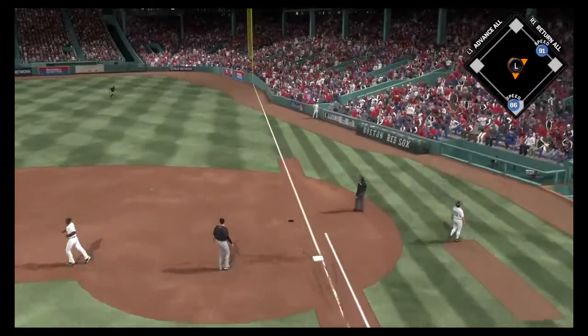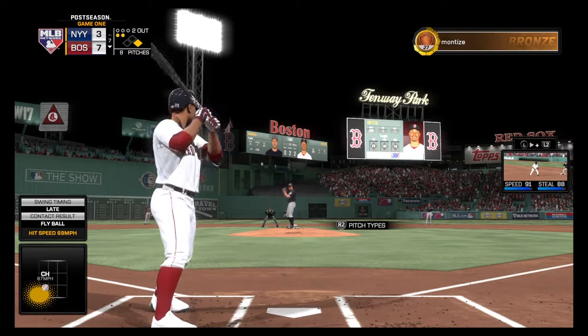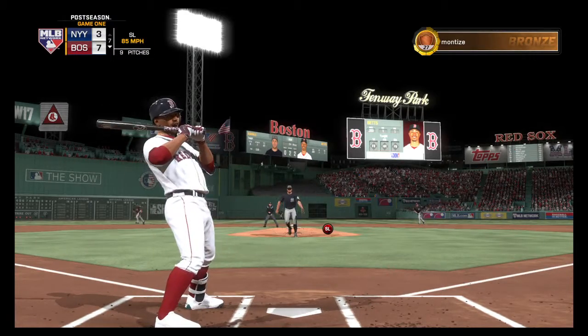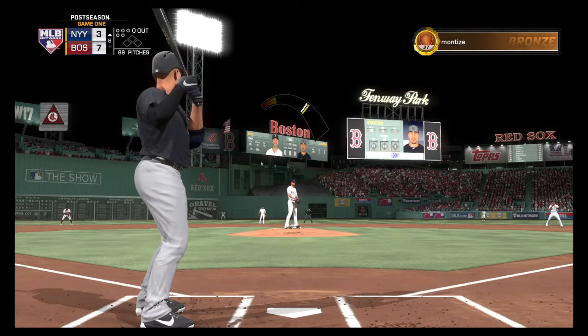And here's a ball hit in the air. Gardner on the move, but this will wind up being a foul ball. A lot of times you see guys in the middle of the order get worked away, but not right here. They're keeping it inside on him. Now a check swing, and he went around, says the home plate umpire. Giancarlo Stanton now. No hits in 3 tries so far.